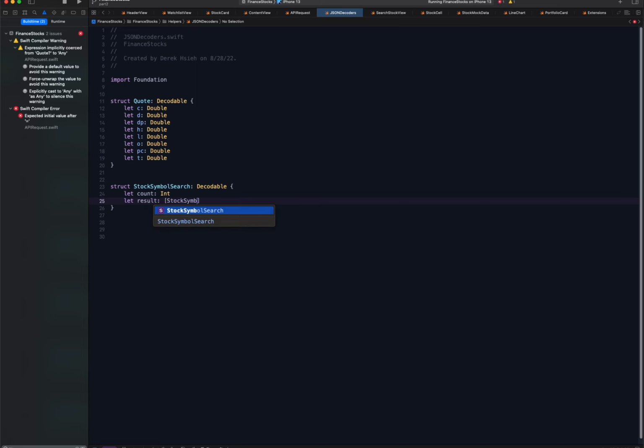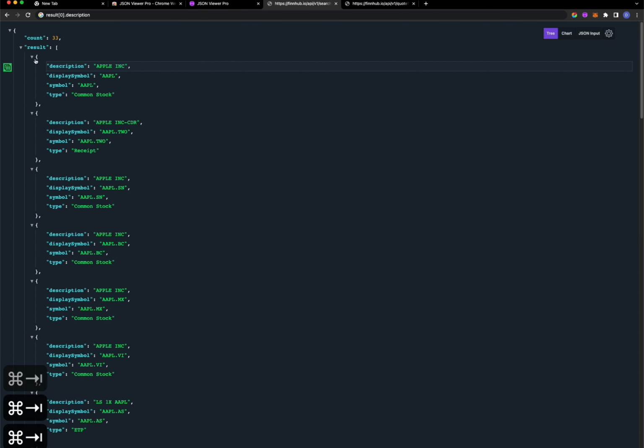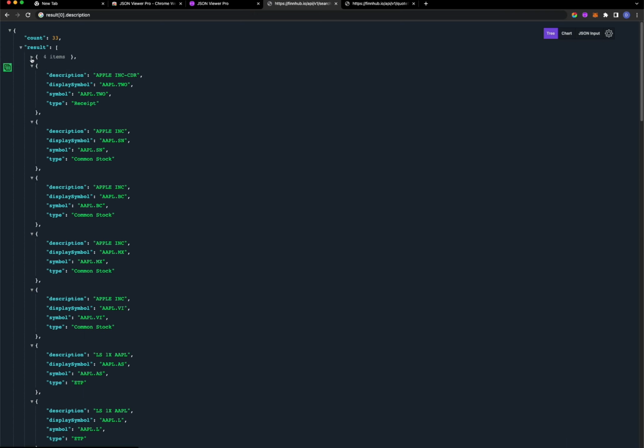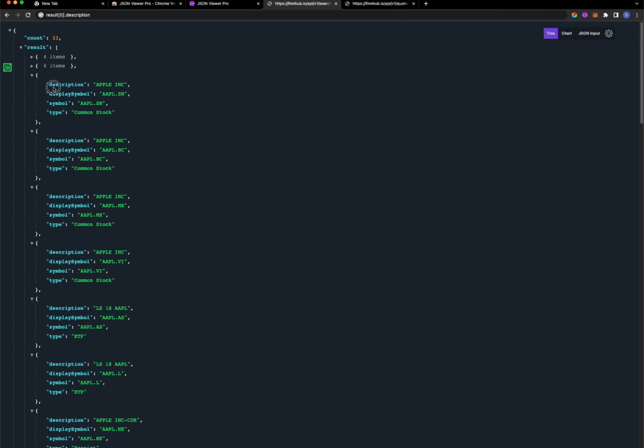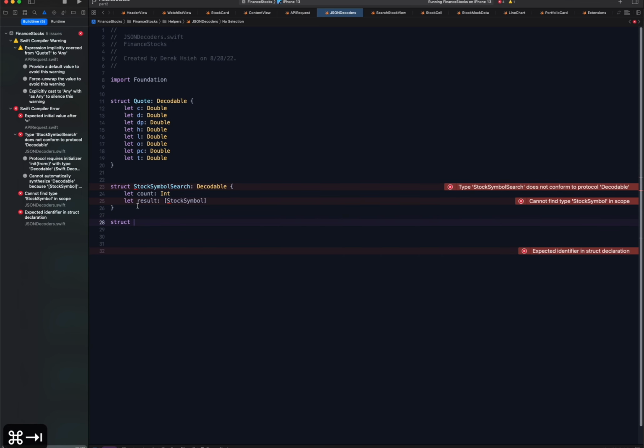Stock symbol. We don't have this yet, right? So I'm going to create another struct down here. See this result? It's an array of a bunch of more objects right here. So what we have to create right now is this object with the description, display symbol, symbol, and type. I'm gonna call this stock symbol, decodable, and it needs to be hashable too, because we need to iterate through it later.